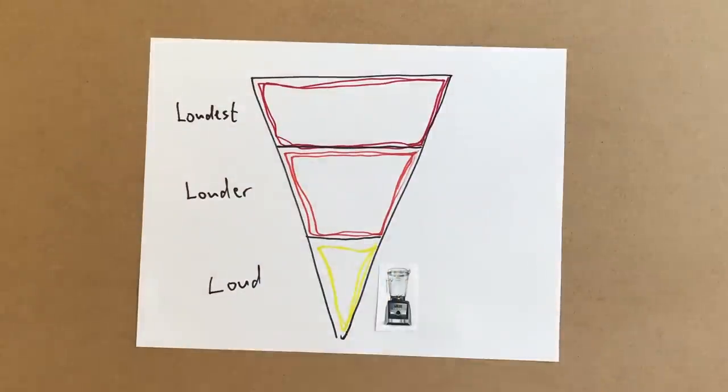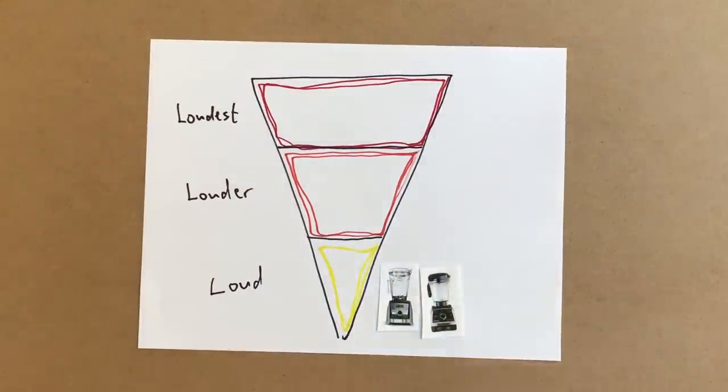But the least noisy, the most quiet, by far, are the Vitamix Pro 750 and the A3500. So the premium models, the ones that come with the true metal finish, we've found those two to be the most quiet, the least loud. So that's tier one of noise output.